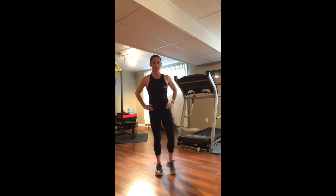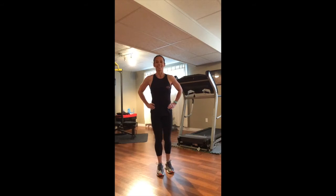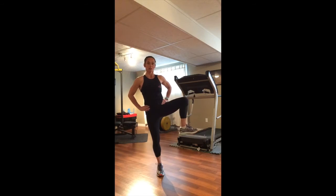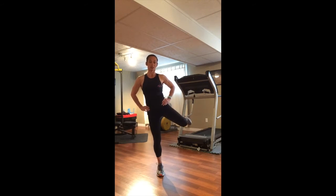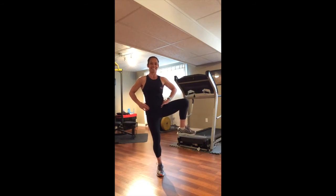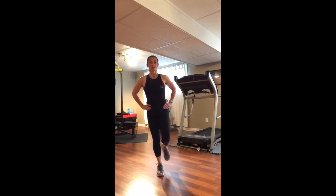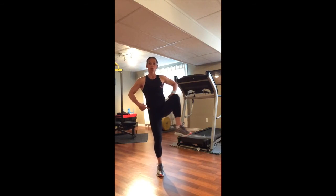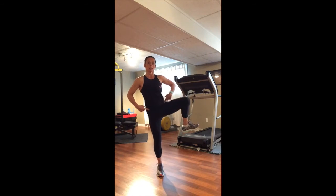Good. Maybe give that leg a little bit of a shakeout, taking it to the other side with those hip circles. So we're going to start by knee coming up, open the knee to the outside, rotating down, and then draw the knee back to the midline. As we do this, we're trying not to get upper body movement. We're trying to hold nice and steady as much as we can. Sometimes in order to get that range of motion, we'll kind of lean away from it. But the thing is, we just want to get that range within the hip itself.